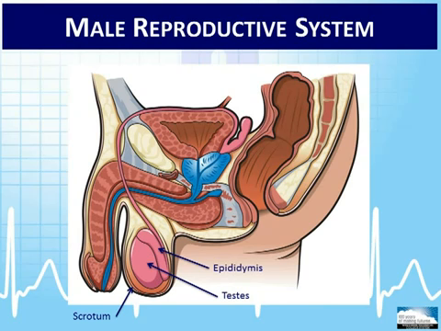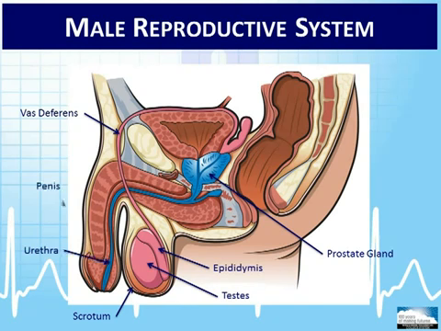During intercourse, sperm moves from the epididymis through a tube called the vas deferens to an area in the prostate gland where the sperm is combined with seminal fluid to produce semen. The semen is then routed into the urethra located within the penis for ejaculation. The penis itself is a spongy organ that, when engorged with blood, becomes erect.